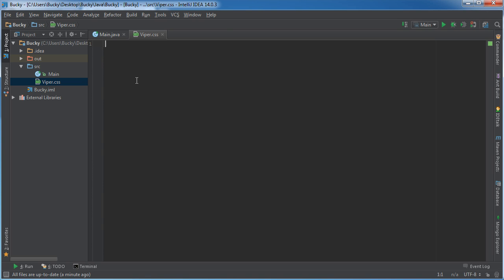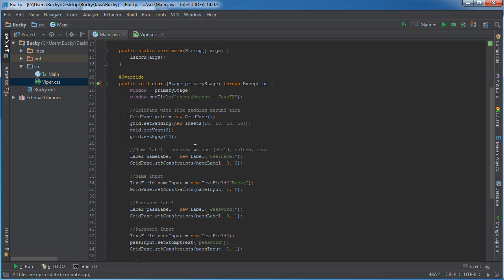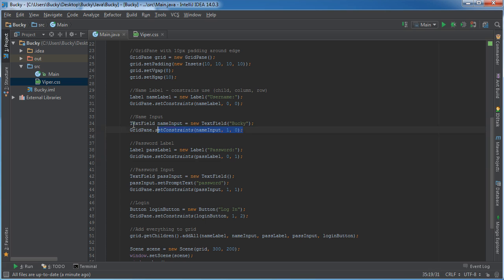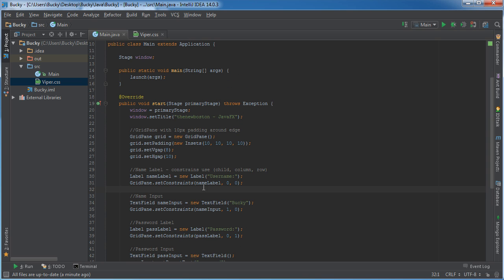Alright. So what you can actually do is start styling these individual widgets. For example, you can give this button a new style, maybe make the background red. For these inputs, you can make the text bigger in them. But what if you just want to apply an overall style to your entire program?